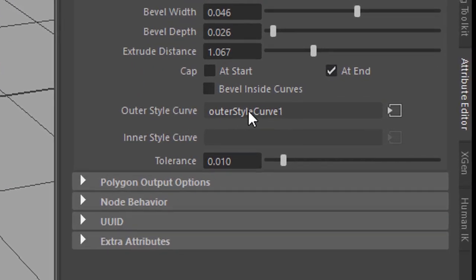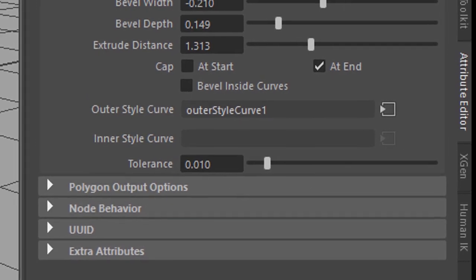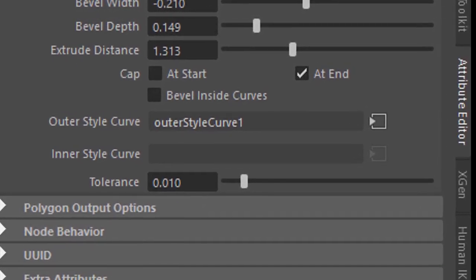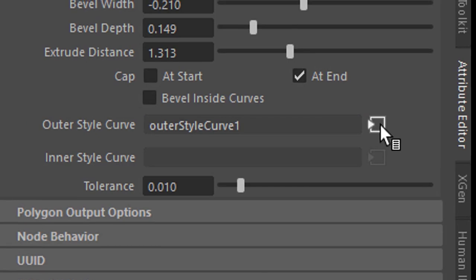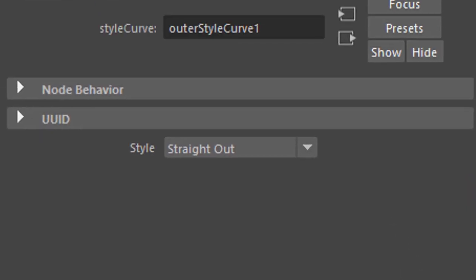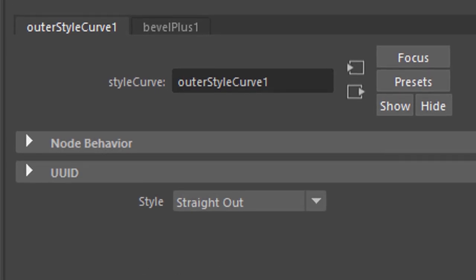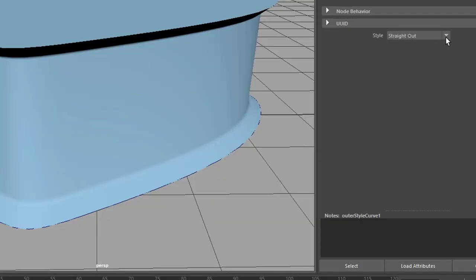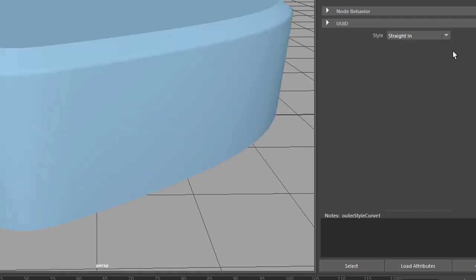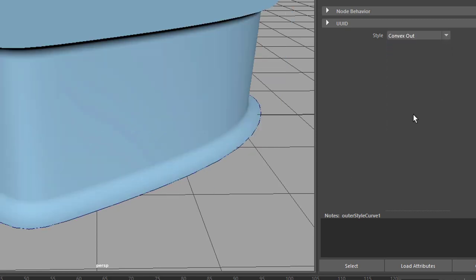And here we have an interesting entry as well, because of course we're interested in other kinds of bevel shapes, and the other kinds of bevel shapes sit here. You click here on Outer Style Curve. It's badly documented in the Maya documentation, but here it is. And here you have this node, style. So straight out is our current version here, which, because we used it in a negative way, is a straight in, basically. So when we do this, it's a straight in, it's vice versa here. And here you can move from one to another.